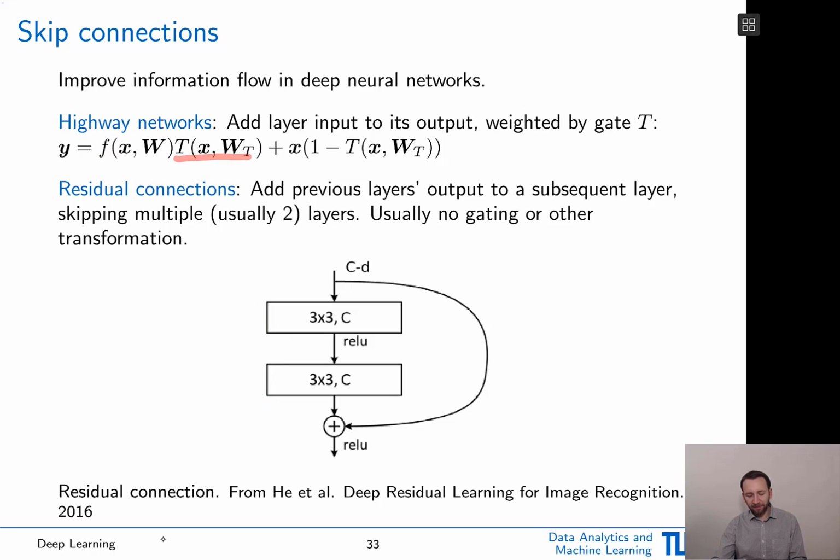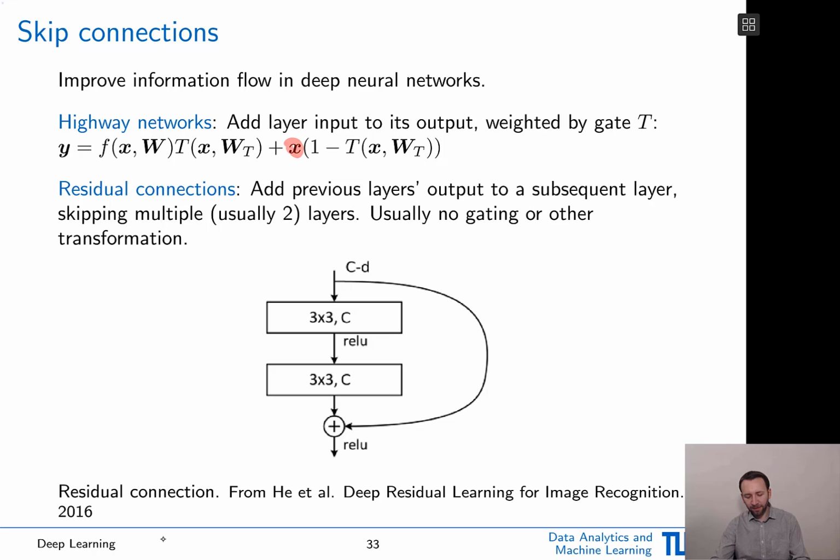And then you have a so-called gating mechanism. A gate tells you whether the gate is open or not. So it's some number between 0 and 1. In this highway network, you see that you take your signal, and again, this gate is trainable. Based on the signal, this gate might be open, it might be 1. Then you're using this information, and not this one, because if t is 1, this becomes 0. But if the gate is closed, so let's say this becomes 0, then this term kicks in and you're using x. So with this highway network, you really are either using these layers, these 2 steps, or you're using the original input signal, x itself.